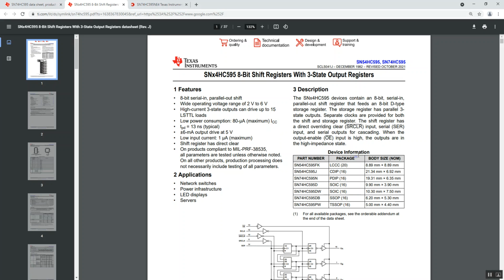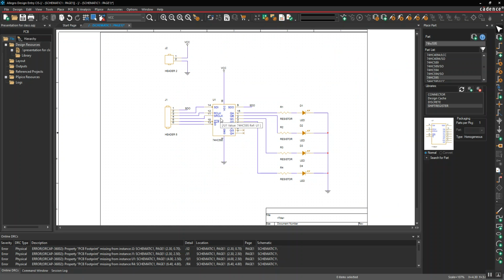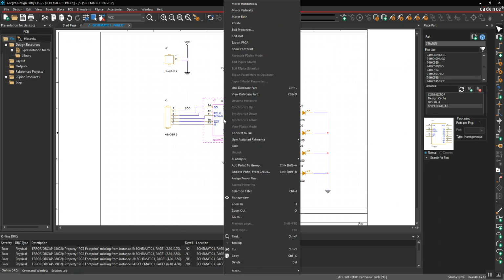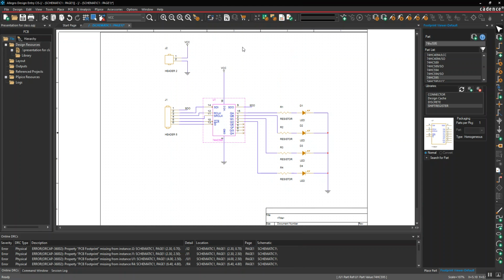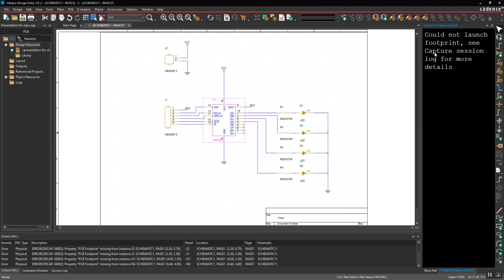So on here, these are a number of different packages: PDIP 16, CDIP 16, and it just depends on what type you have. When we go back to the capture, you go and you show footprint, and there's no footprint assigned to this right now, so you're not going to see anything.